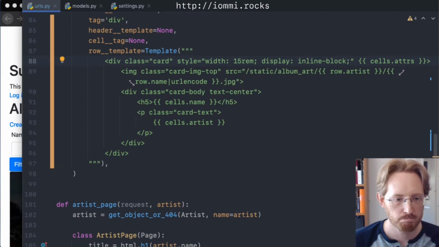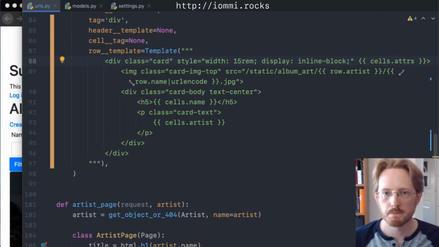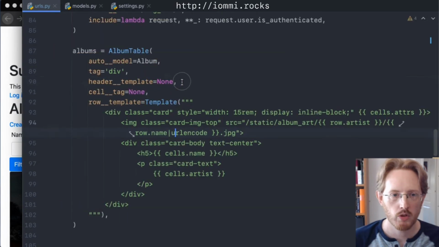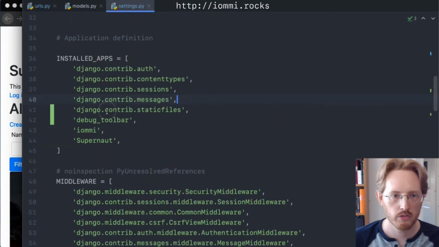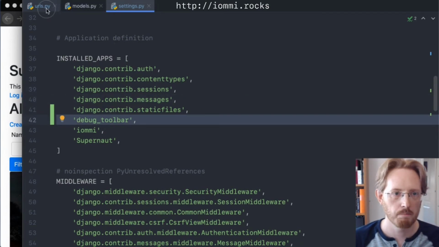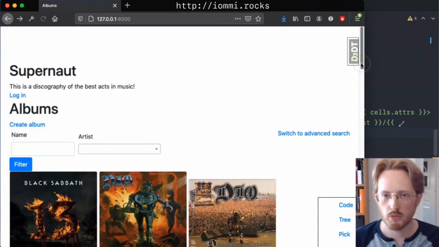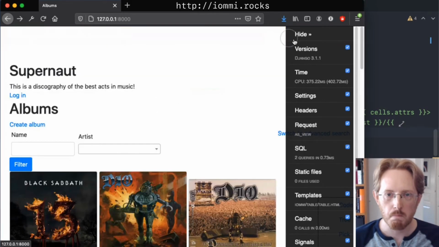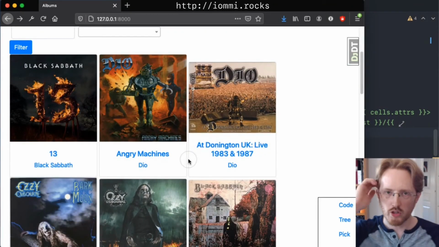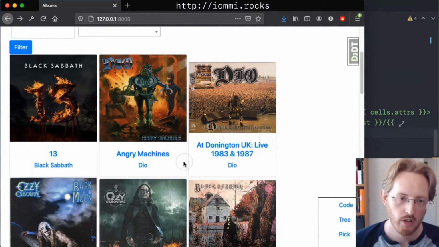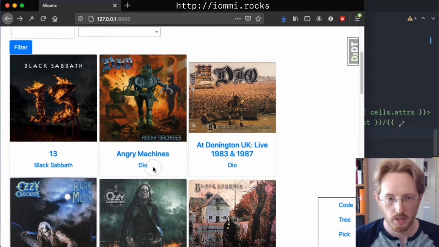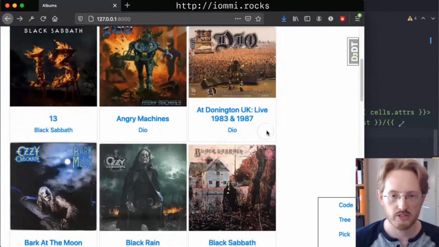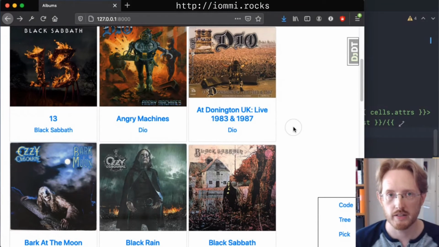Cool. I'm gonna talk a little bit about performance here. I've installed the Django Debug Toolbar, if you can see in the settings. And we're going to look at some of these pages. You can see here that there's only 2 SQL queries, and it's doing an inner join on something here. Iommi knows that you want to render the artist and the artist here, so it's going to do a select related for you automatically, because that's what you want. And if it's a many-to-many relation, it's going to do a prefetch related for you automatically.